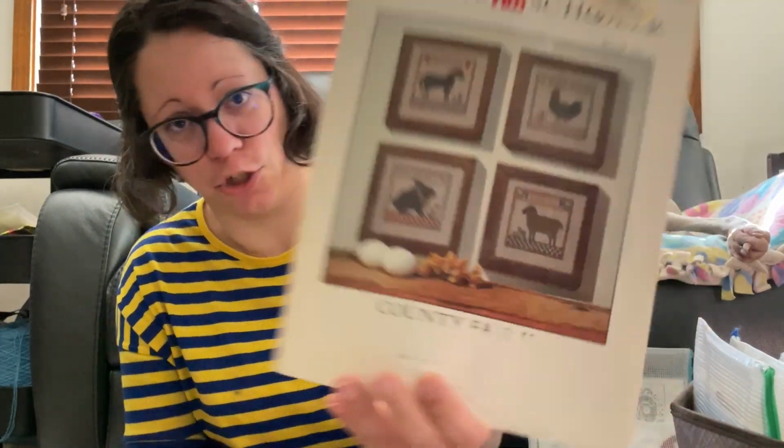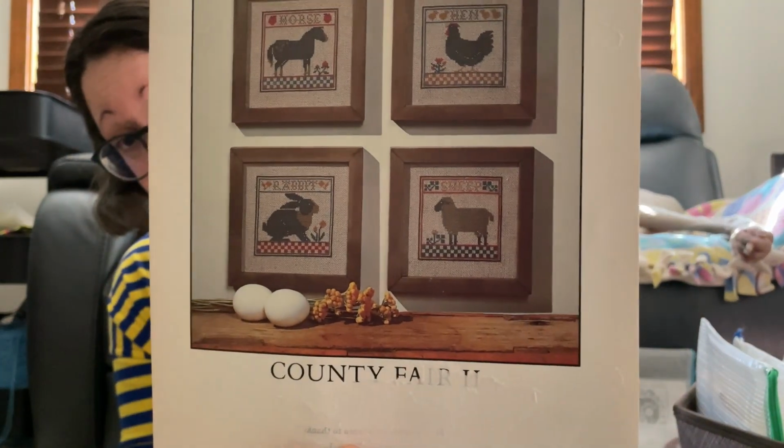Okay, the random number generator chose the sheep. So this one has horse, hen, rabbit, and sheep, and it chose the sheep. I know the pictures on here are fairly dark. They are book 1 and book 2. That happens. It's kind of dark in here, but this is the best spot for me right now because it's just too hot upstairs.